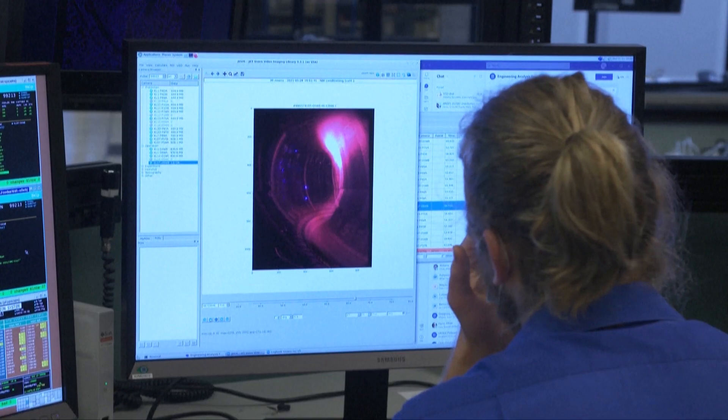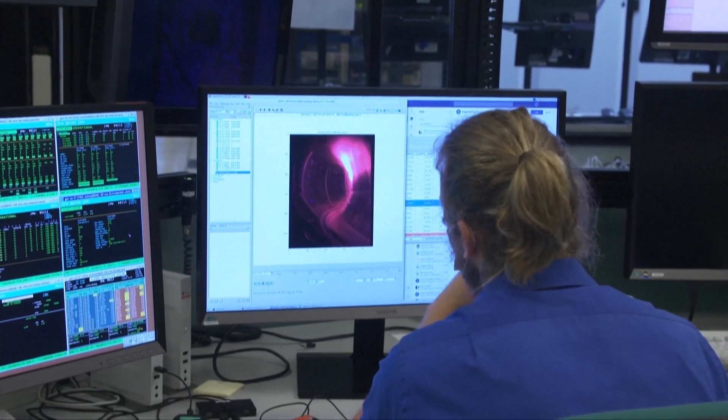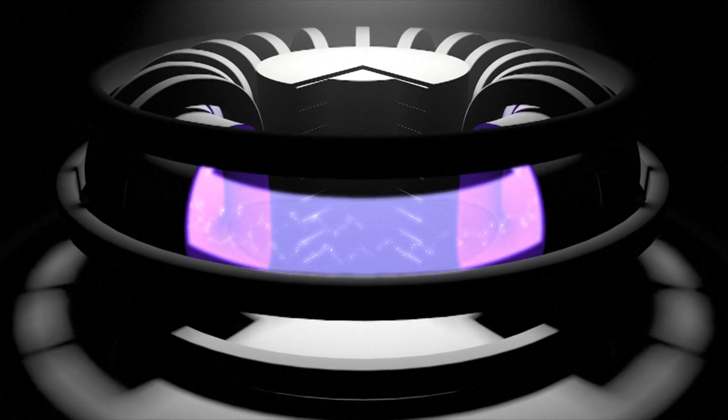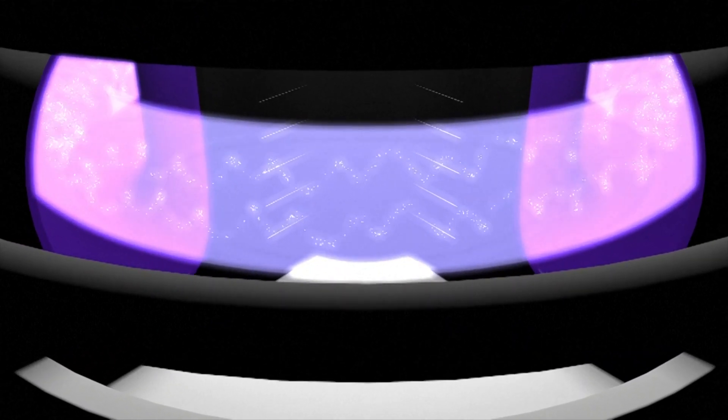How do you create plasma? You can't simply put a vessel on an oven and heat it. Heating happens by bombardment. Sometimes scientists use very, very bright lasers — unimaginably bright. The number that comes up is something like the light from 20,100-watt bulbs produced in one second, delivered by a laser in just a few nanoseconds, maybe 10 to 15 nanoseconds. That laser beam is put into the deuterium-tritium gas, which gets superheated, the electrons get ripped away, and electrons and protons are separated and floating freely in space.